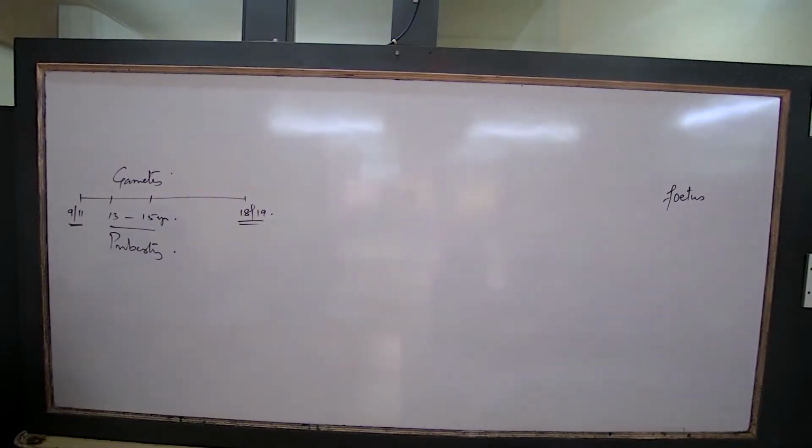Which one did I ask you now? Number 20. State the importance of chromosomal differences between sperm and eggs. What is the importance? Chromosomal difference between sperm and egg. What is the chromosomal difference first of all? X and Y. Oh, this we have already studied in the previous chapter also. Then what is the importance? Sex determination. If the difference would not have been there, then there would not have been anything known as male and female in the population, right?